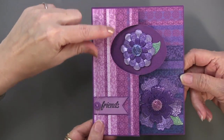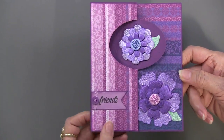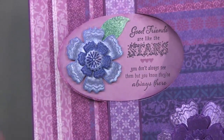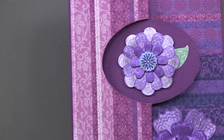Right. Also, I love that the stripes on the front are going vertically, and on the inside they're going horizontally. Right, and then the paper towel is just gorgeous, and she's done some stamping there and on the inside too. Banner. So isn't that wonderful? Yeah. That's just beautiful. So lots of variety, lots of things you can do.